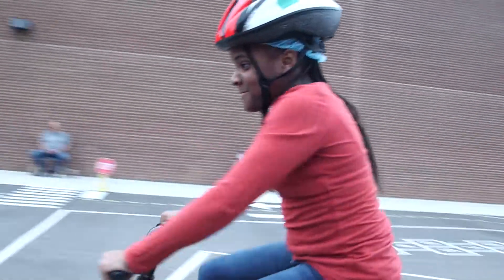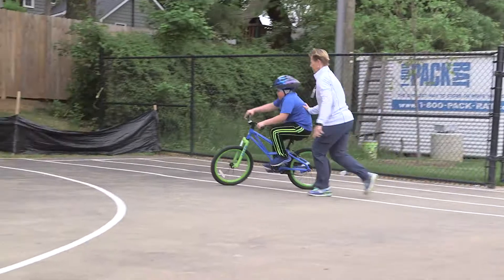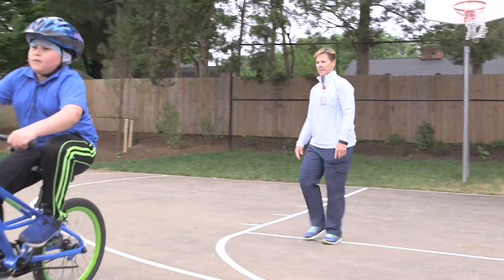And this year we've decided to include a small, kind of a mini-bike club after school for students who are novice riders to provide just that supplemental lesson in order for them to become bike riders. I'm going into fifth grade, and I don't know how to ride a bike yet. And so we have a biking club for people that want to learn how to ride a bike. If you don't know how to ride a bike, you can join this club.